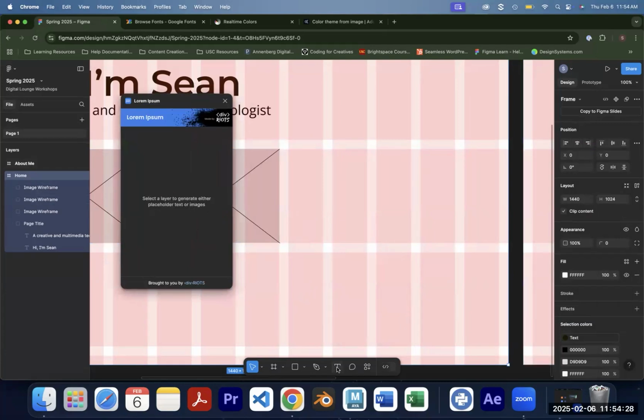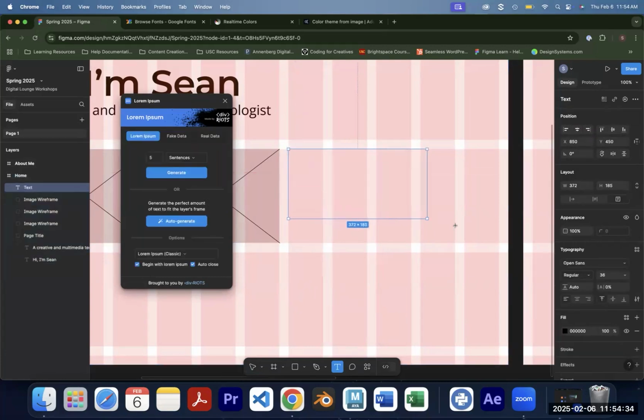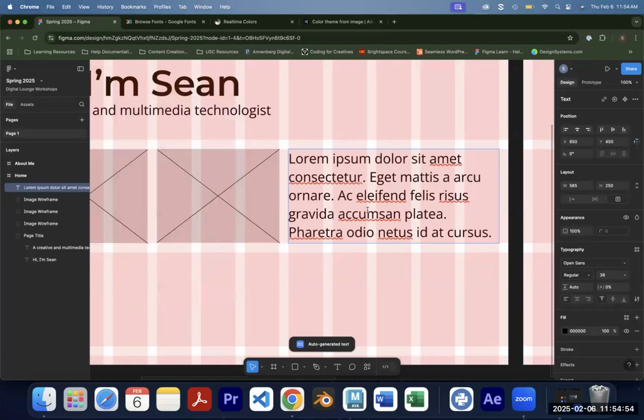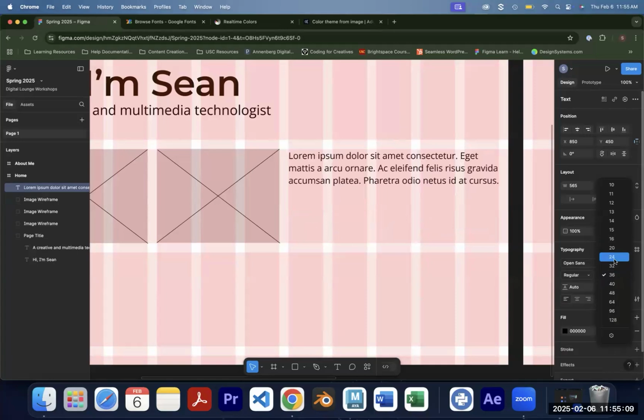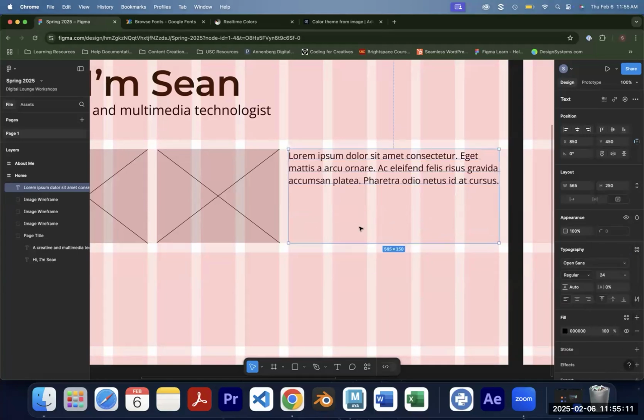So what I typically like to do is to create a text box. So click T, and then I click and drag it around to be the size of the text that I want it to be. And then in our lorem ipsum plugin, we have a couple options. We can generate a specific number of words or characters or paragraphs. We can also click auto generate, and that will just fill our text box with some text. So as you start playing around with stuff, and you can edit this text too, so click out of it, make it go to a smaller font, etc., and play around with that stuff.